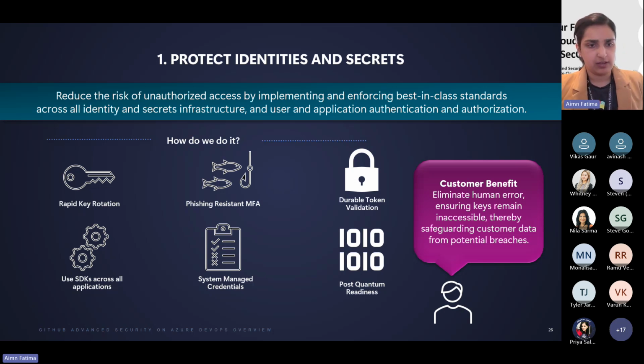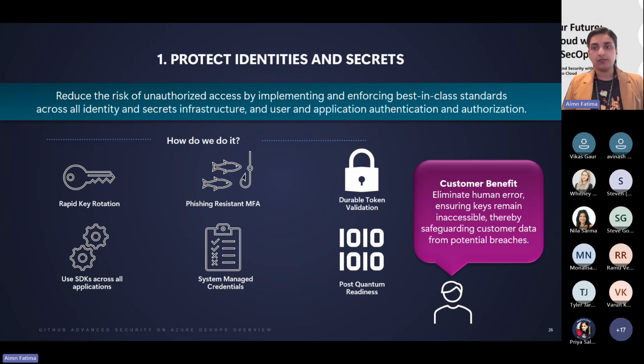Now, why do we do this? We do this because it provides benefit to our customers. The benefit is that it eliminates any human errors, which often lead to compromised keys or credentials. And by implementing these very robust protections, we ensure that sensitive information remains inaccessible to any unauthorized users, and it safeguards your data from potential breaches. Now, how exactly do we do that? Great question.